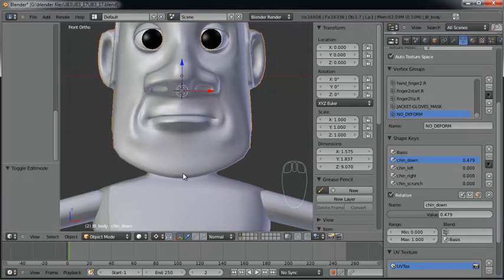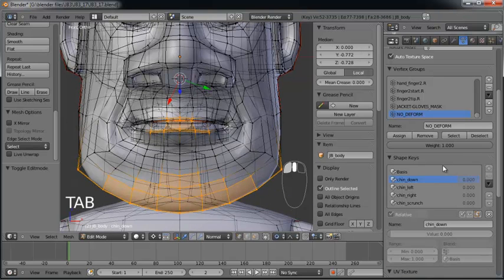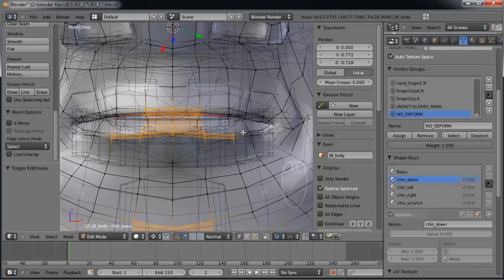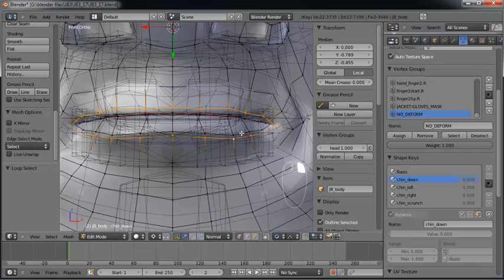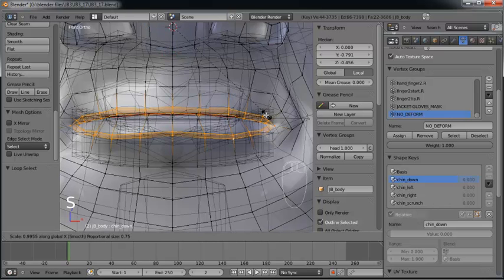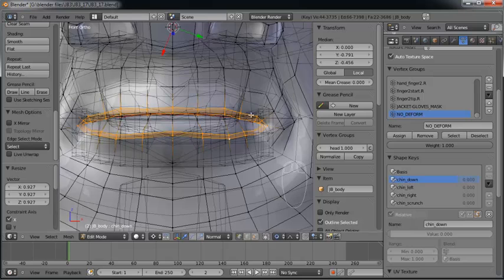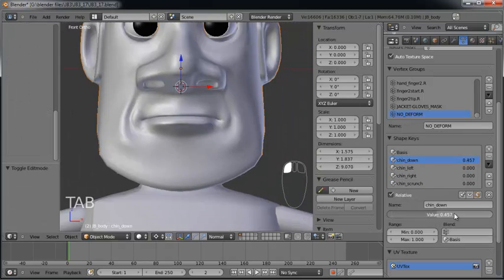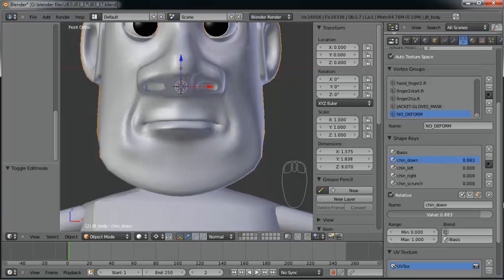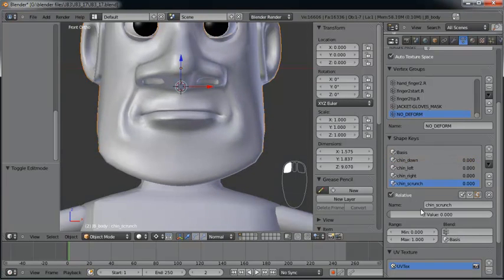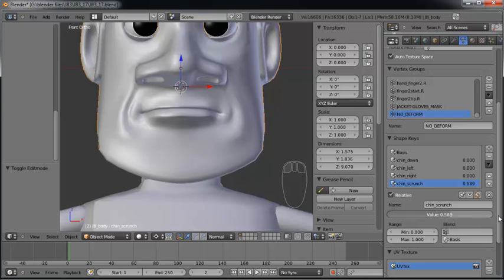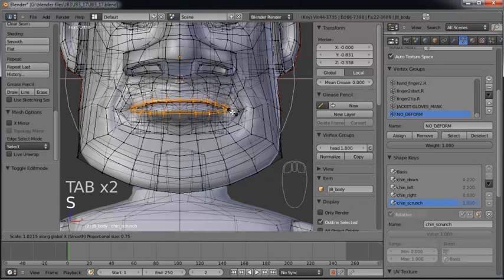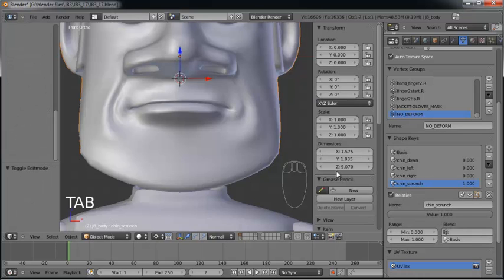And one other thing we can do, go back to the chin down part, moves all the way down. Since your jaw's moving down, the skin is going to kind of stretch in this direction, so the mouth needs to get a little bit narrow. So let's tab into edit mode for this shape key, and let's select this loop around the mouth here. A couple of edges there if we can grab them. There we go. And just scale them on the x-axis just a little bit, about like so. So now when you move it down, you can see it looks a little bit more natural. And kind of the opposite for the chin scrunch. So let's scale it out a little bit then. There we go.